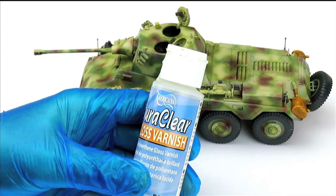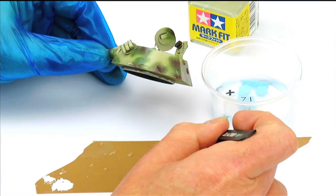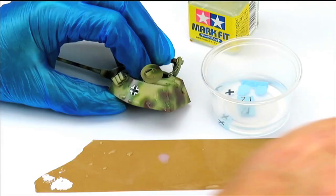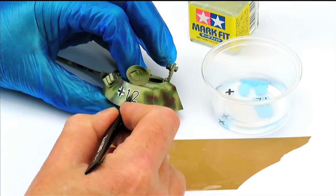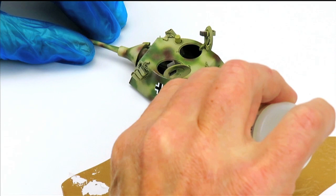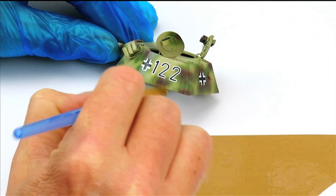Here I'm just using some acrylic gloss varnish, painted on with a flat brush, then Micro Set, brushed that on, applied the decals, used a Q-tip to remove any excess fluid. More gloss varnish just to seal them in. Always brush downwards because that's the way the runs and the dirt later on is going to be shown. This only takes a few minutes to dry and then you can get on with the next stage.